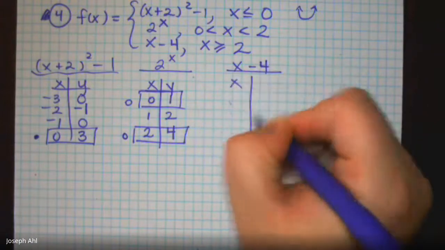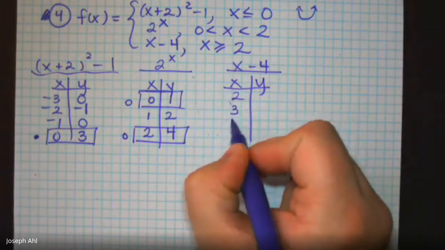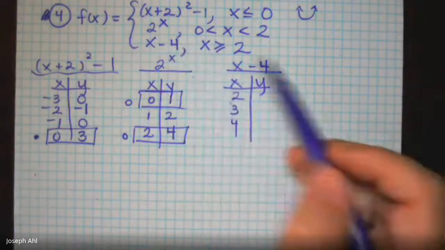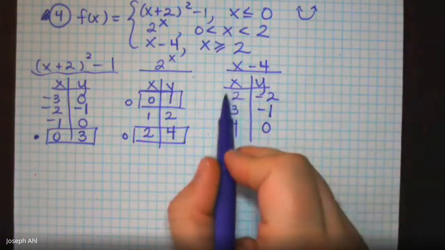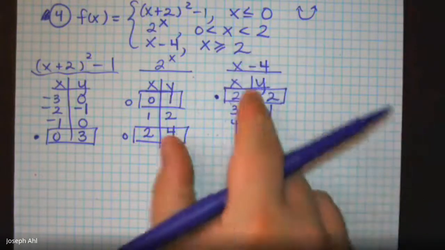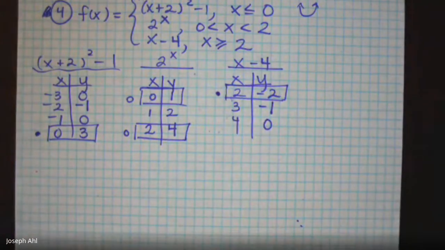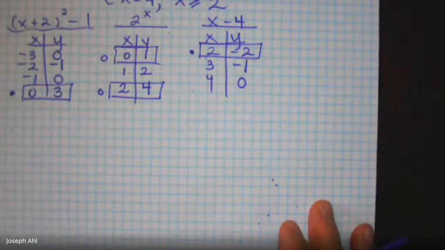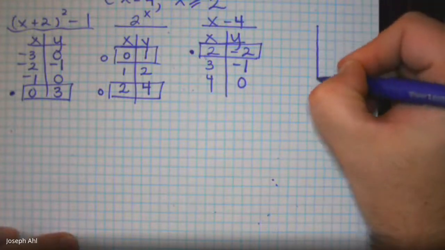All right, and then for the last part, x minus 4. We need to pick values of x that are greater than or equal to 2, like 2, 3, 4. I don't need that many. I know what a straight line looks like, right? But to know where the starting place is, 2 minus 4 is going to be -2. 3 minus 4 is -1, and then that's going to be 0. Okay, at the point 2, -2, we're going to have a closed circle because of the inequality there. Do those match? Nope. 2, 4, and 2, -2 are definitely different places. So in this instance, we're not going to have this closed circle fill in that open circle. And do I have room over here to fill in this graph? What do you think? Yeah, I think I could squeeze it in. We'll give it a shot.